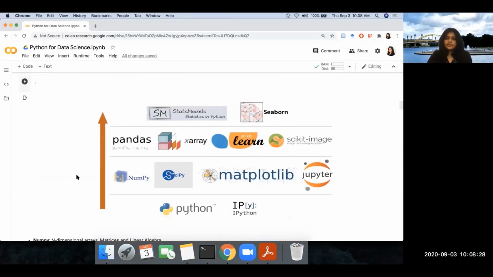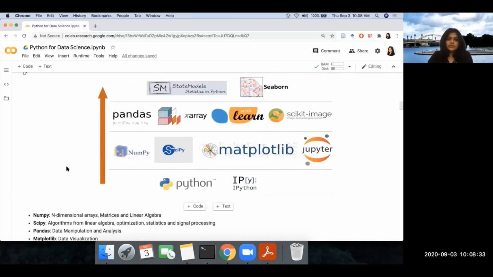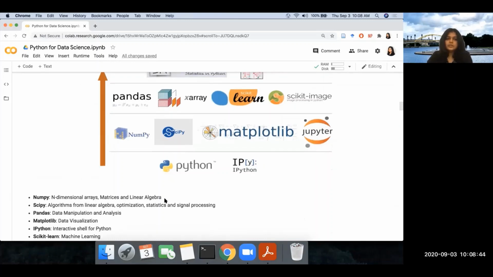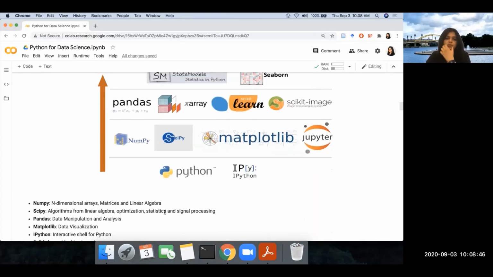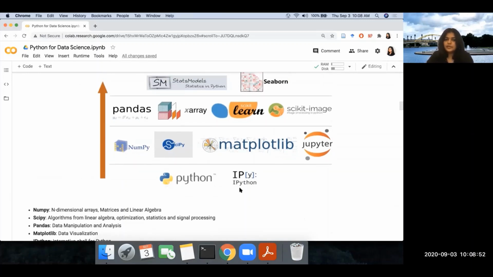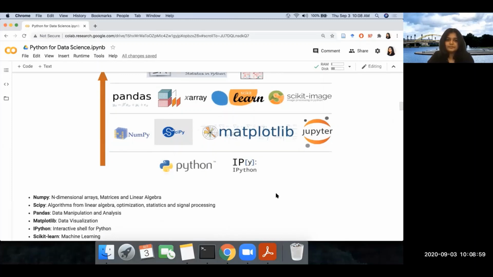So inside of the Python ecosystem, you will end up using a lot of libraries for doing data science work. So the stack is essentially at the base of everything. There is core Python running. IPython is an interactive Python shell. And then the most common libraries that you will be using are Pandas for data manipulation, Matplotlib and Seaborn for visualization, and NumPy for some basic math manipulations, and sklearn for using predictive models.